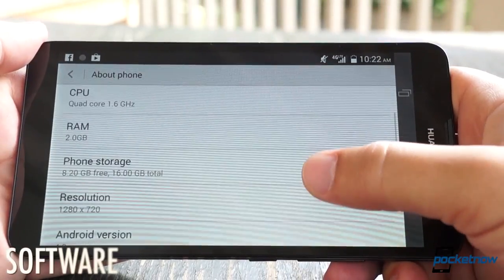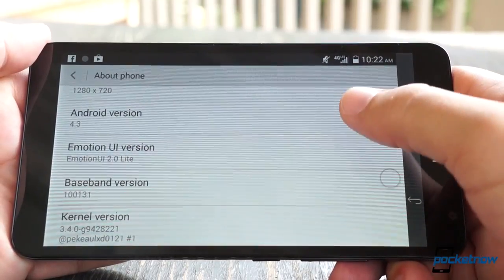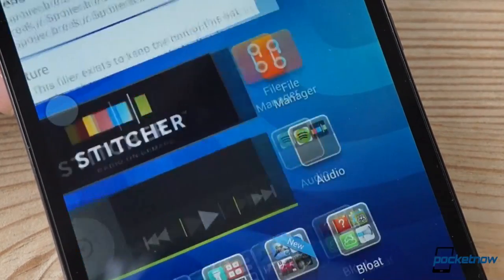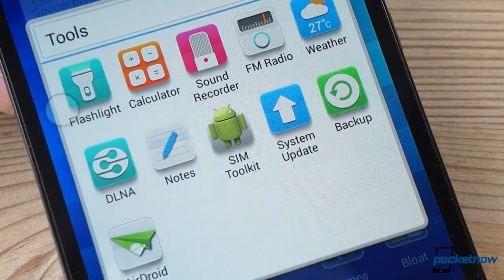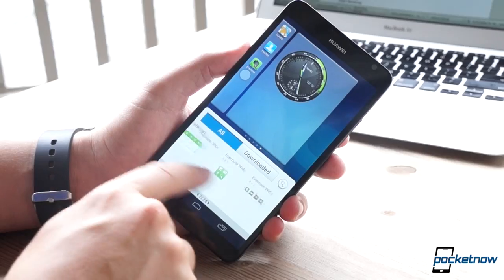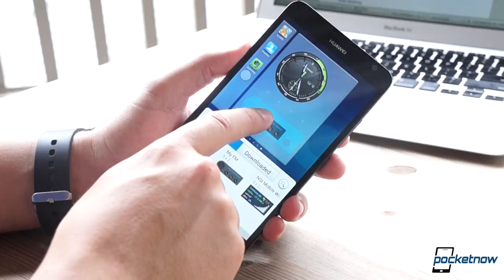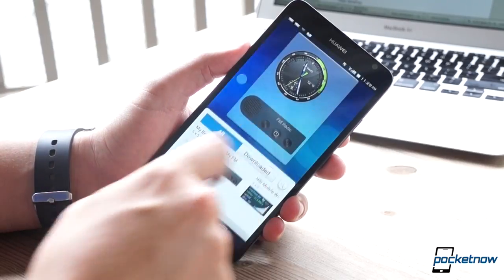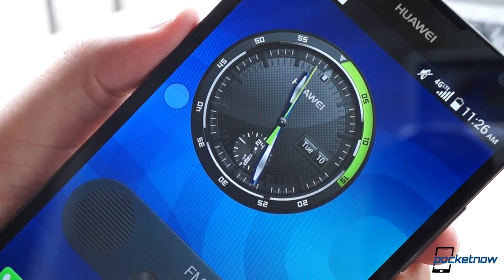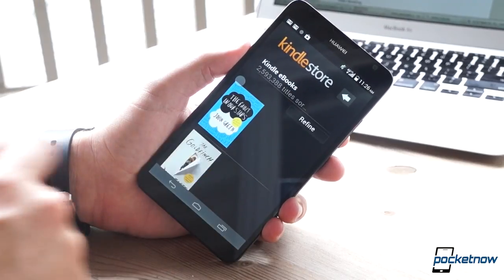That's true in software too, with a slightly dated Android 4.3 sitting under Huawei's Emotion UI, which is a mixed bag. Of course, aesthetics are subjective, but to our eye the rounded corners and bland colors lend the phone an almost infantile feel. There are typeface spacing issues in folders, and in designing its widgets the company seems to have forgotten that it's built a six-inch phone here. Look at the FM radio widget — it's huge for no apparent reason. Same for the clock, which is so big it can't even be centered on the screen. And so many Android apps still can't properly take advantage of a screen as large as this.